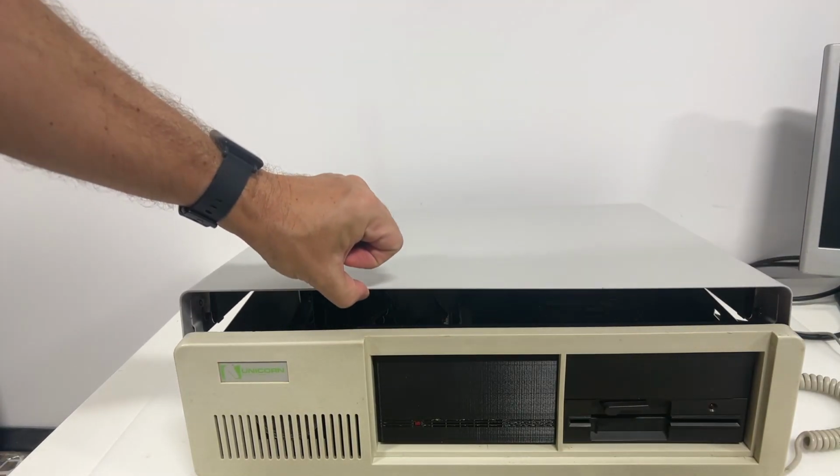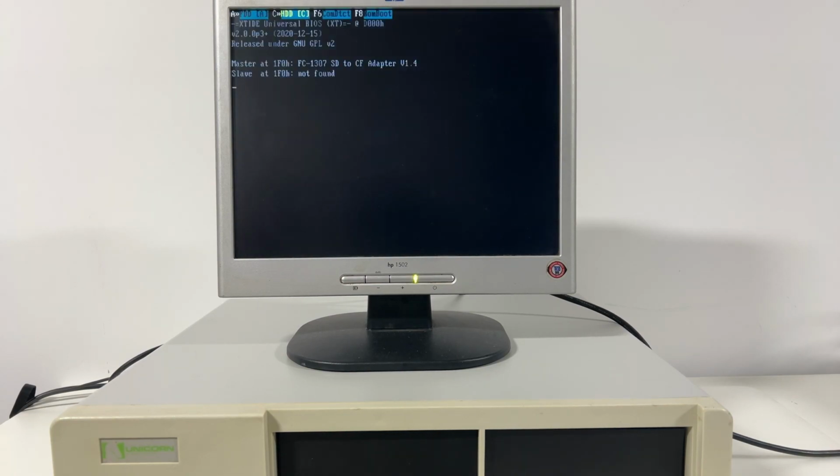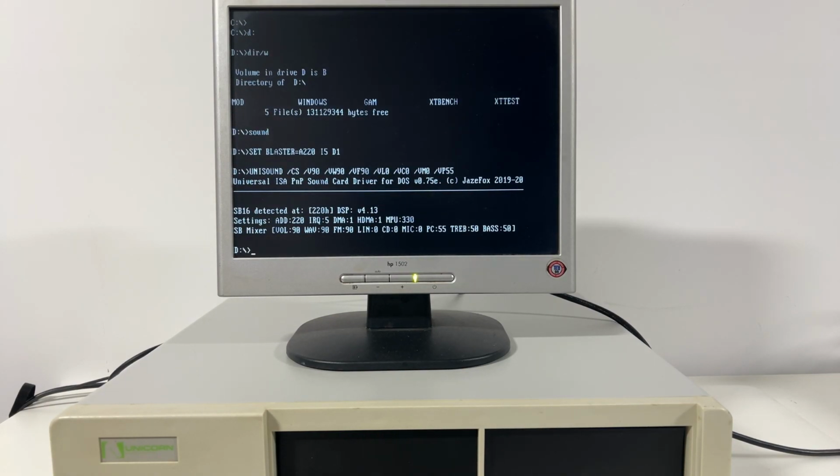Now we've gone over the components, let's get this machine together and boot it up. First you can see the video BIOS. Then we flick over to the XT BIOS from 1986, then the XT IDE BIOS loads up and DOS starts to boot. For this project I'm using DOS 3.31, which gives us a good balance of memory usage and features. And finally we initialize the sound, and for this I'm using an amazing utility made by Jayfox called Unisound.